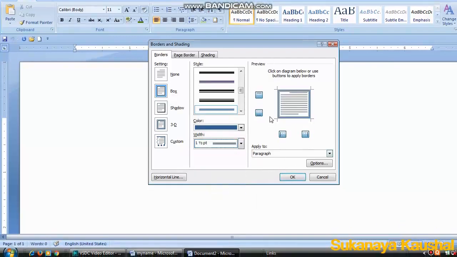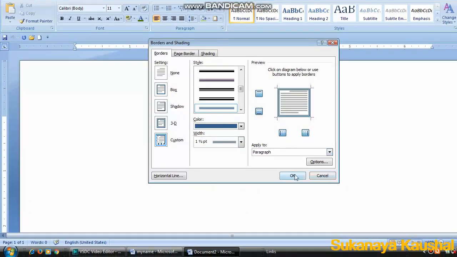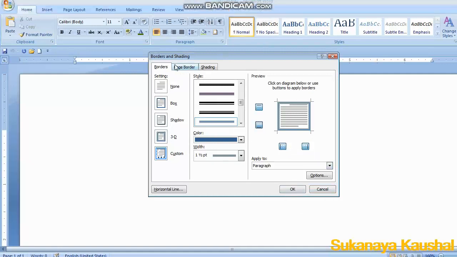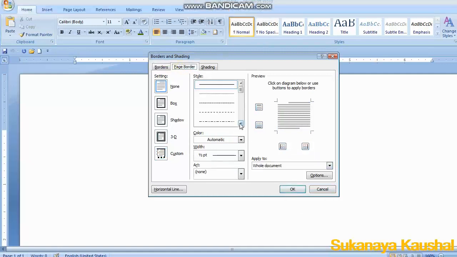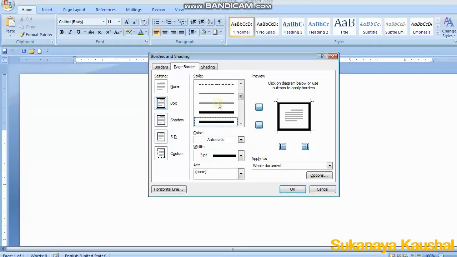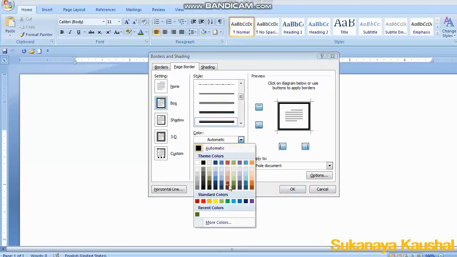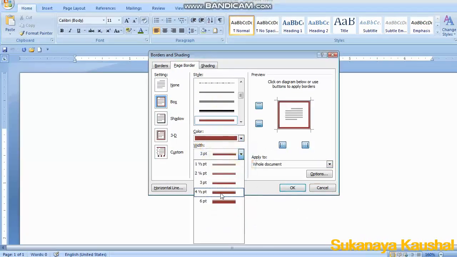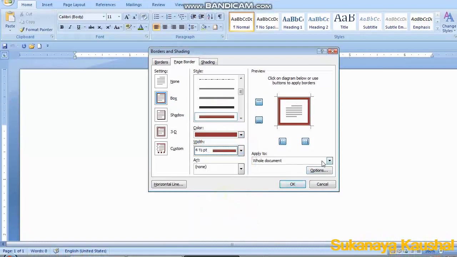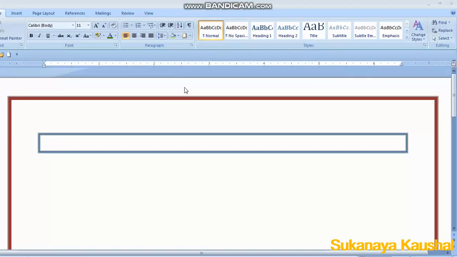You can also change the setting from here and go to OK. And for page border, if I want the page border like this, and the color like this, and the width, and if I want it on the whole document, then I will press this, otherwise apply it to a new section.